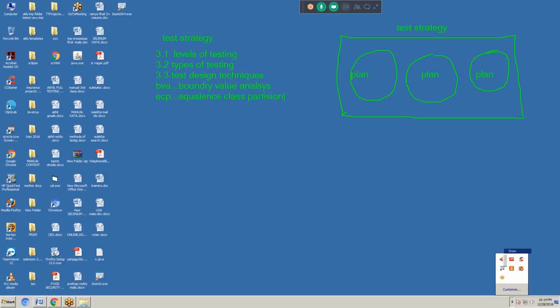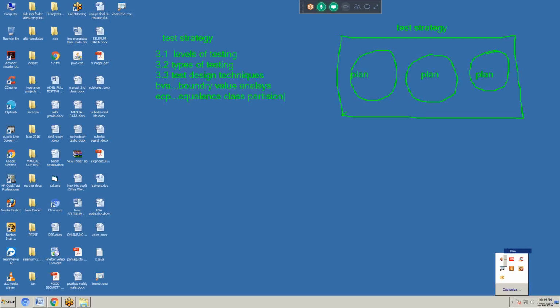Whenever you are working with any project, in any software company, we will follow only these two techniques. One is BVA, second one is ECP. What do you mean by technique? First of all, a technique is nothing but a complex task solved in a very simple way. So this is called a technique. BVA means boundary value analysis, ECP means equivalence class partition. Using these two techniques, we can complete our task very easily.